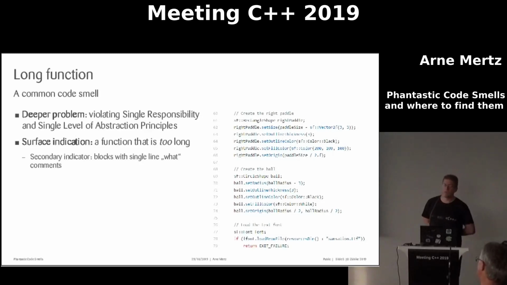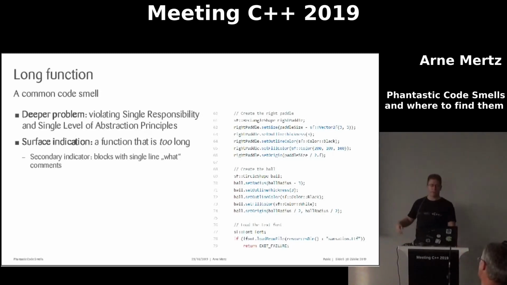And the deeper problem is that this kind of code usually violates the single responsibility principle. So the main function should do one thing. Well, people often say, well, why? I mean, the main function is the whole program. It should do basically everything that runs in the program. But it should have one responsibility, like setting up the application and running it, and that's it. And not constructing some shapes and setting colors and stuff like that.